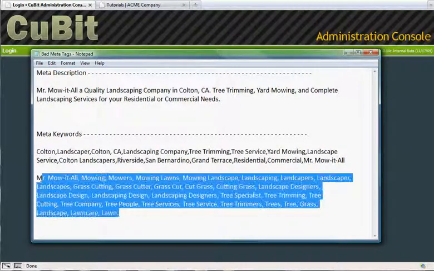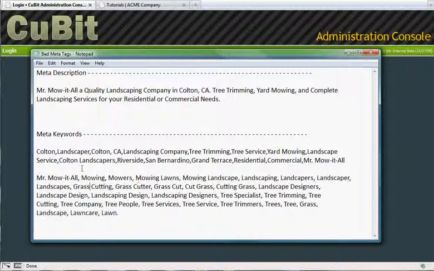You also want to remove any redundancy. For instance, actually I have Colton in there twice, so we want to remove that. If you'll notice, mow is written mowing, mowers, mowing, lawns, 10,000 times in here. It's really unnecessary. So what we're doing is removing all the redundancy here and going with a very simple, clean-cut list.